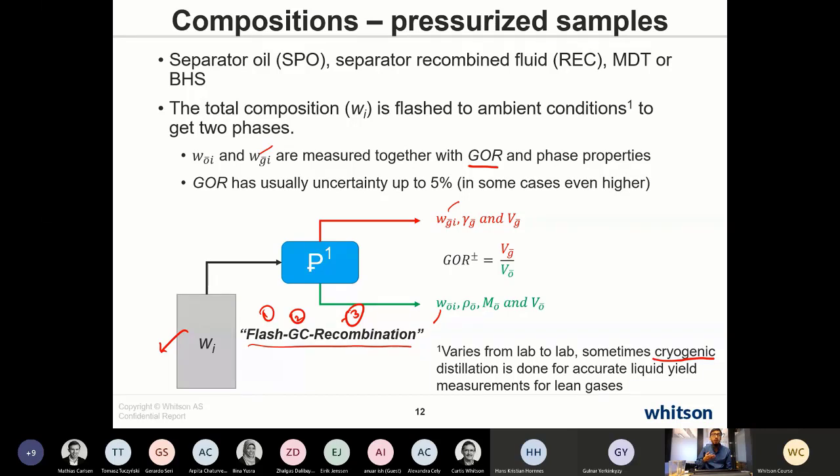So you see what crazy temperature you will be having during your flash, and you get very different flash gas and flash oil compositions, and those are not in equilibrium because the temperatures are changing quite a bit. But again, the total composition that you will get should be the same, because the GOR or the recombination ratio will also be reflected because of these pressure and temperature changes that you are having during the flash.